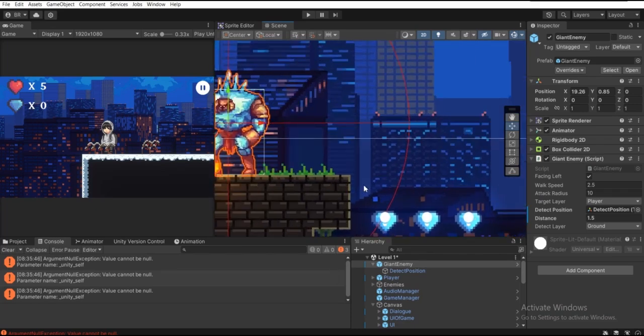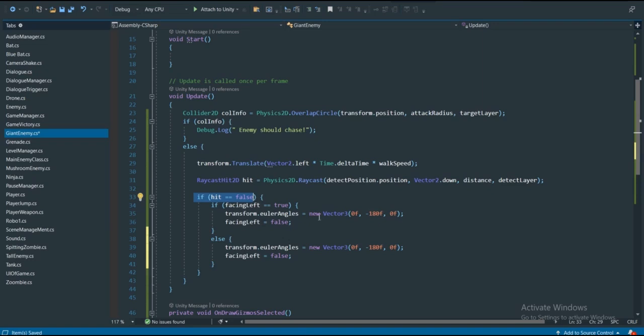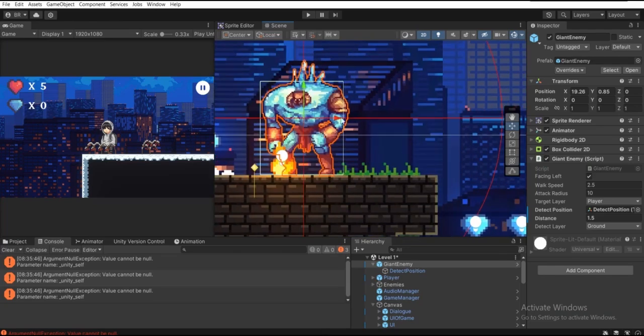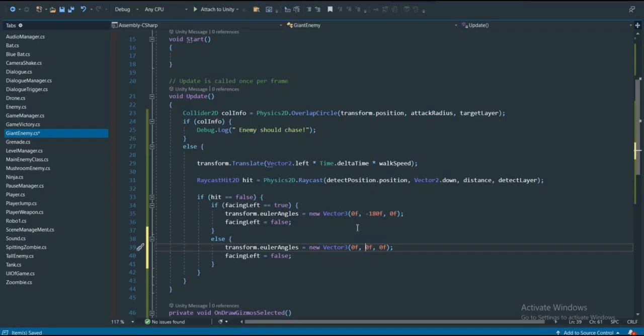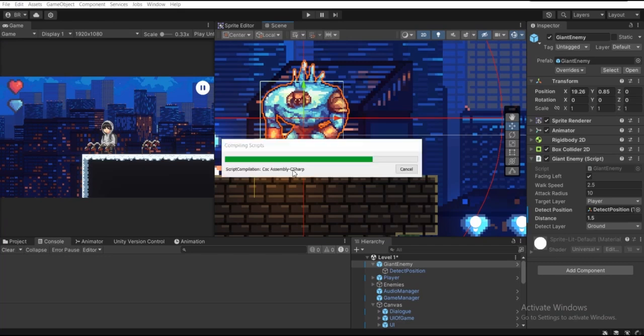Basically this ray is not going to collide with this ground. In that situation we're going to put 0f, so we will look to the left direction one more time. After looking, we're going to set this facing left parameter to true one more time because we're looking in the left direction. So that's why let's set it to true. Ctrl+S to save your code. And now let's move to Unity.